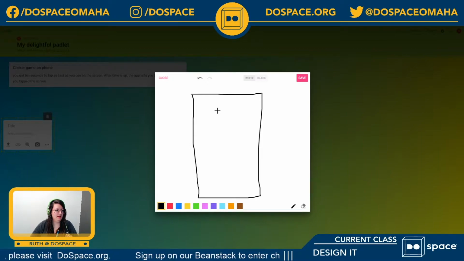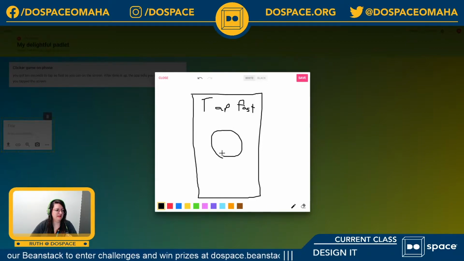And then maybe for the first screen, we got instructions saying tap fast. And then there's like this little happy face or cookie. I think I want to do a score at the end, but no, just that. That's the first screen.